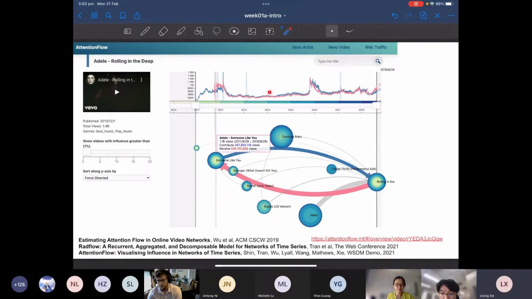As you can see, they sort of correlate in time and have synchronized spikes. These other dots are basically the songs in their neighborhood. They either are recommended from these two videos, or are recommending these two videos. So there is a mathematical neural network model to collectively do forecasting on the whole network of time series in order to do better and reason about their influences, which I think is very interesting.